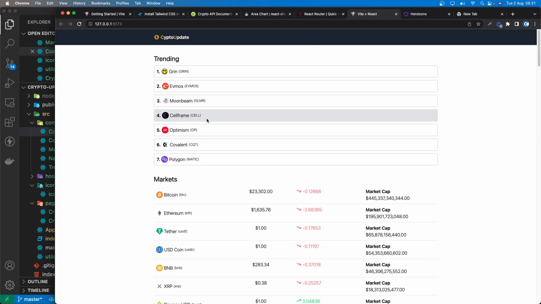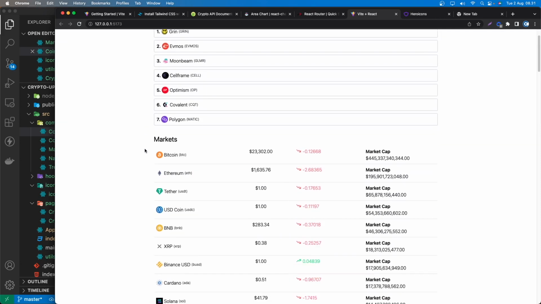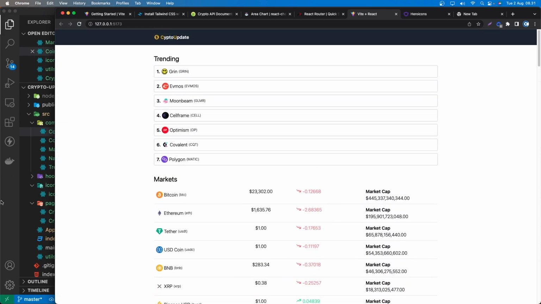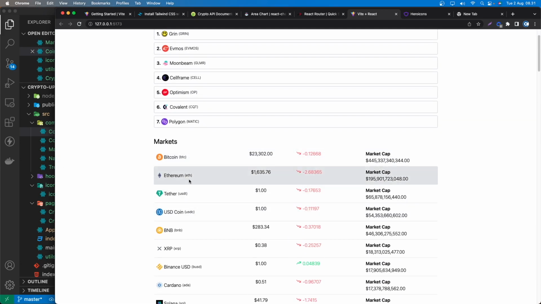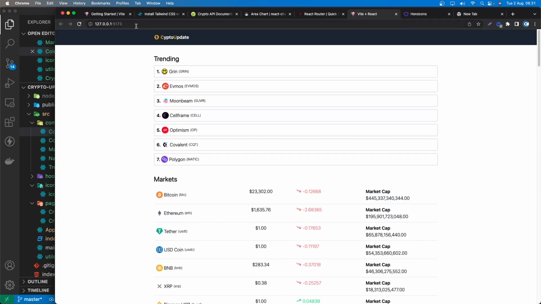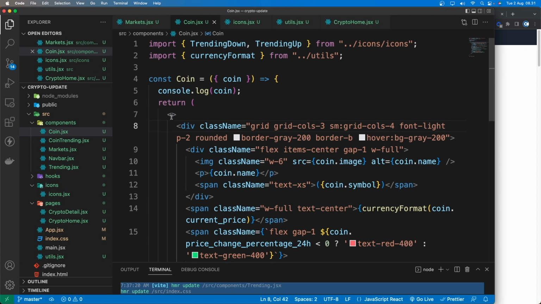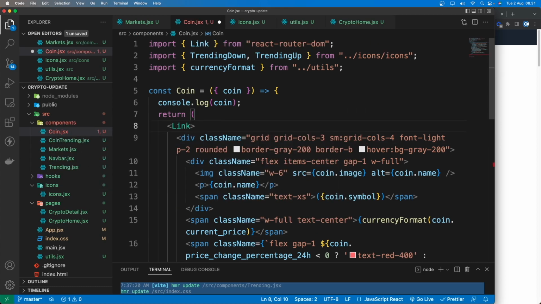So yeah, what we need to do next is let's work with the detail. So first, I'm going to handle the click here. If I click the individual icon, the route is going to go to the detail page. All right, so here I'm going to use Link. So let's say a Link. This Link is going to come from React Router DOM.